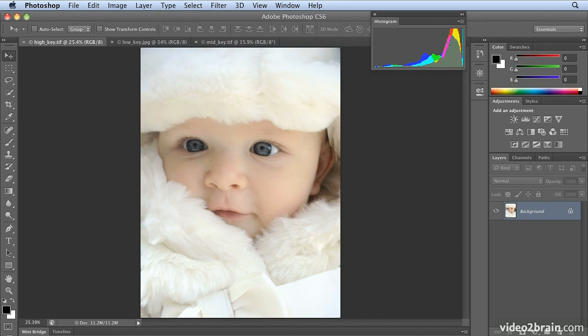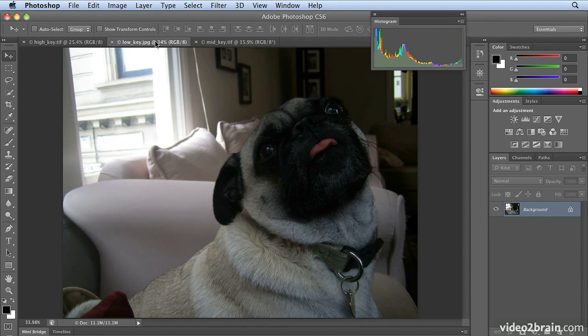So here, this is the light end of the histogram, and all of the data is piled up on that end. If I click the low-key image, meaning a dark photo, you can see there's barely any detail visible in this dog's face. The majority of the data is piled up in the dark end of the histogram. There's a little bit in the midtone, but then it drops fairly flat in the highlight. I do have a lot of white in this window, but that data probably doesn't exist. It might be too bright for the low-end camera that was used to capture it.